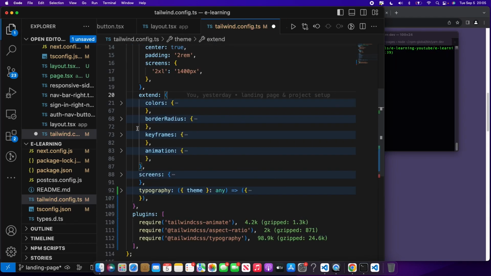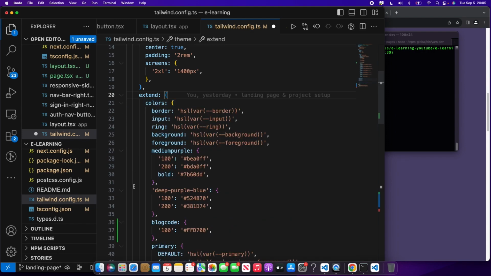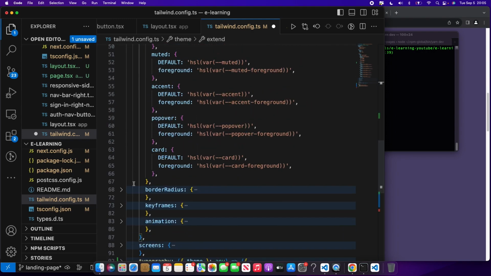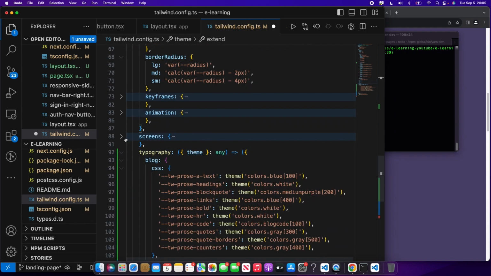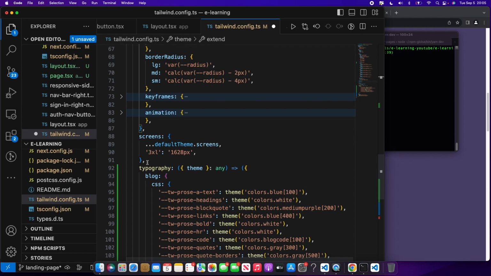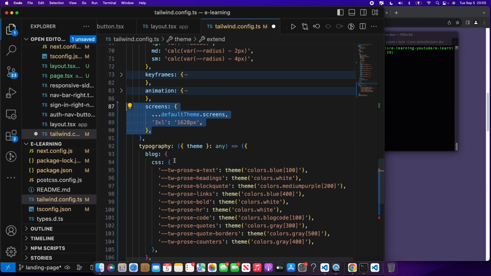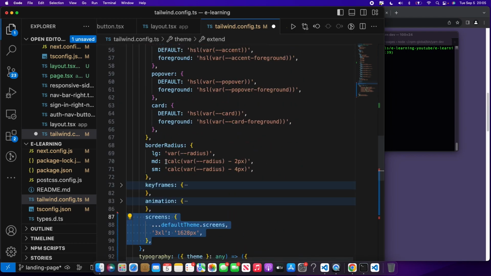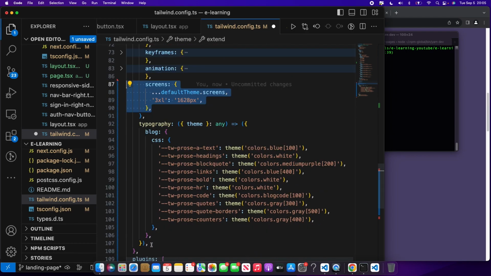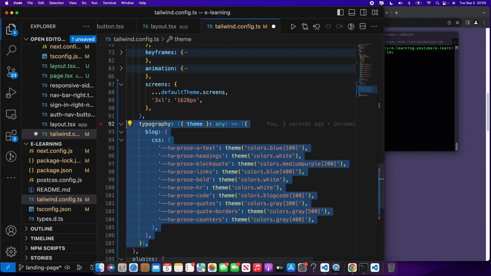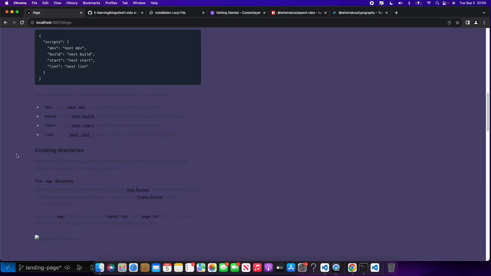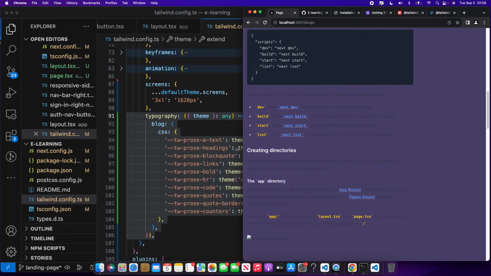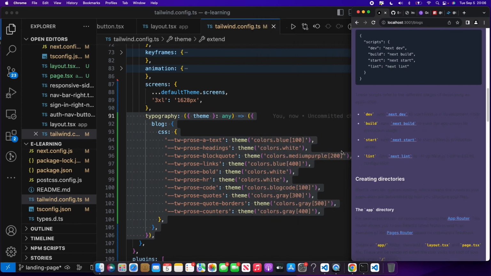Alright, I'm pretty sure some of you guys already caught this bug, but yes, there is a bug within the Tailwind configuration that was causing the issue, so it was not loading my style. The mistake is that the screens should be inside the configuration. It should be inside extend, not outside. It is the same for the typography as well. It should be inside extend. Once we do that and save it, let's return back to our application. There you go. Now we have them styled.